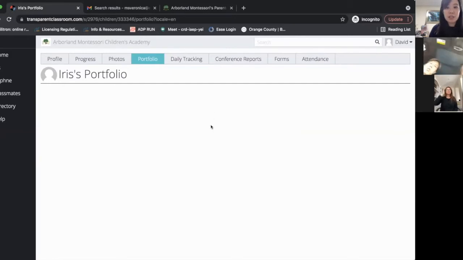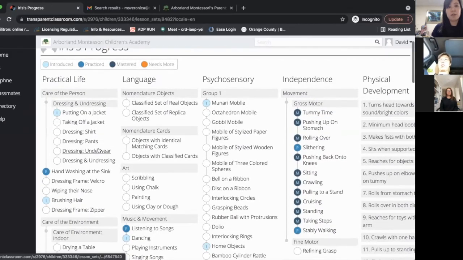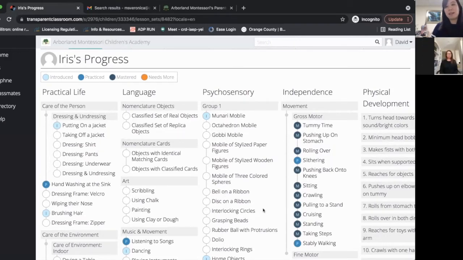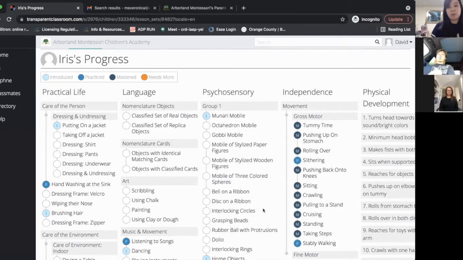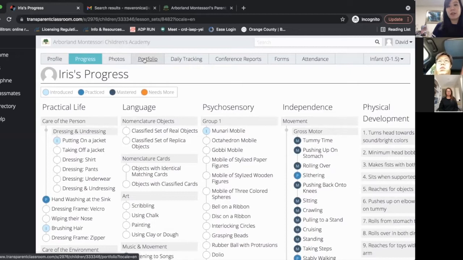Let's see, we have a question. The progress goal categories will be the same for 3 years. So correct, it will be for 3 years. So ideally, I'm going to go back to the progress tab. If you are a 3-year-old within the 3-year cycle, you're not likely to have everything filled out by the end of the school year, which is how our progress reports normally work. By the end of the 3rd year, ideally, you want to have everything filled out. So don't expect at the end of this school year, if you have a 3-year-old or 4-year-old, to have all of this progress completed.